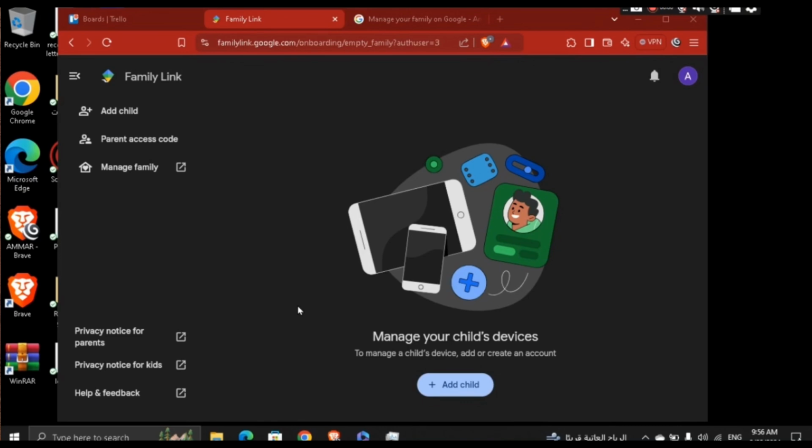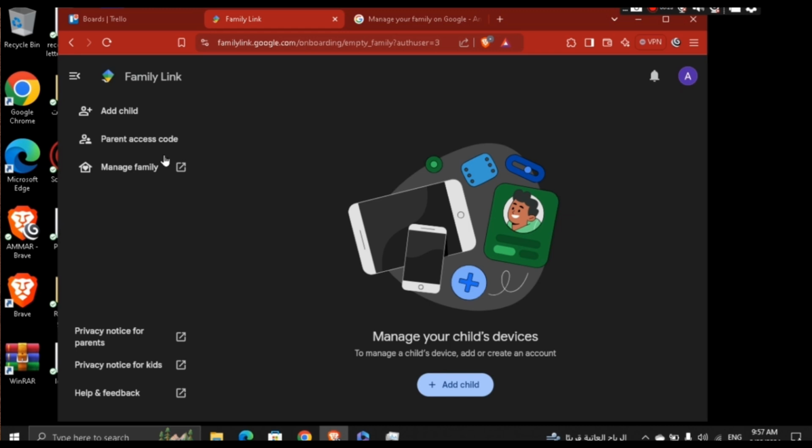How to manage and remove a Google Family Link child account. So if you have a child account on your Family Link, you're just gonna click the child's name, right? You're gonna be able to access it, and you're gonna be able to see three options under it. Click controls, and then basically you're gonna be able to see account settings.